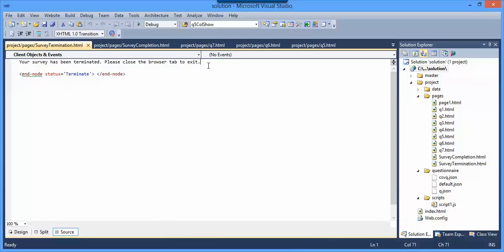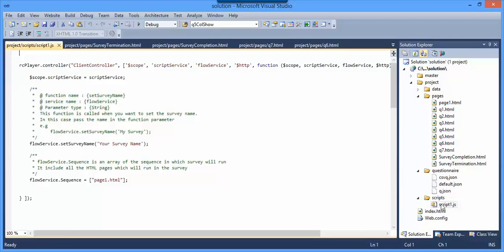Now the pages are ready. Let's add logic to these pages. First of all, open script.js. Now let's enter a name for the survey in the flowservice.setSurveyName function.